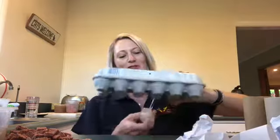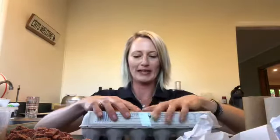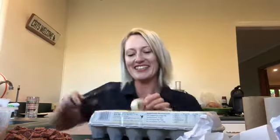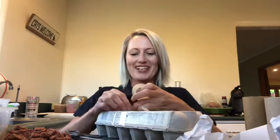So the first time you do this, I suggest you make it pretty easy, like a couple of wraps of sellotape is probably enough. But as your dog gets used to it, this is something that you can make a bit harder. Obviously the more sellotape on the egg carton, the harder that's going to be to get into, and then the longer it's going to take for the dog to get in and get all the treats and destroy the egg carton in the process.